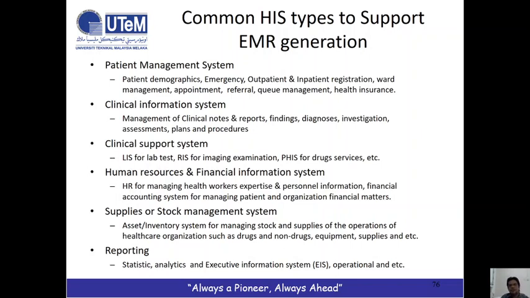Okay, this is a common hospital information type to support EMR generation. So from the application perspective, what are the main HIS types to support the EMR generation? First, of course, the patient management system. Yeah, so the patient management system involves patient demographic, emergency department, outpatient department, inpatient department, registration.